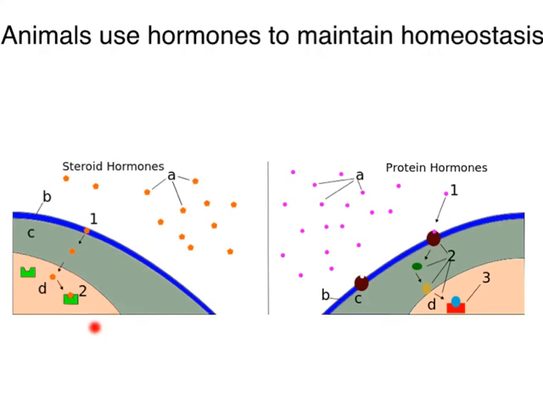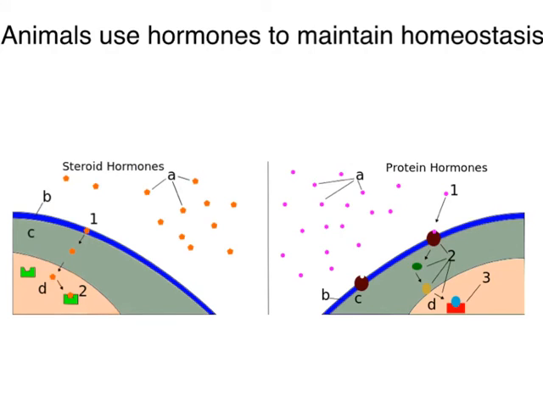You can see the cell signaling process here. Steroid hormones travel directly through the cell membrane. Why? Because they're made up of lipids, just like the cell membrane is. Protein hormones, on the other hand, bind to the outside of the cell. Why? Because they can't get through the cell membrane like these lipid hormones can. And as you can see here, the pathway on the inside is quite a bit different.